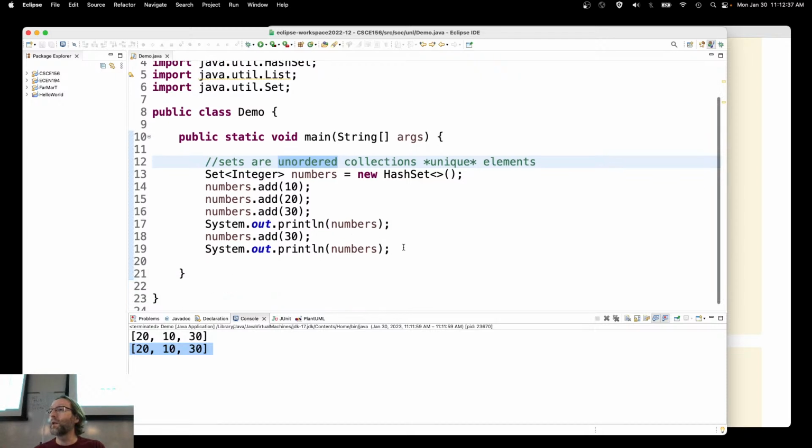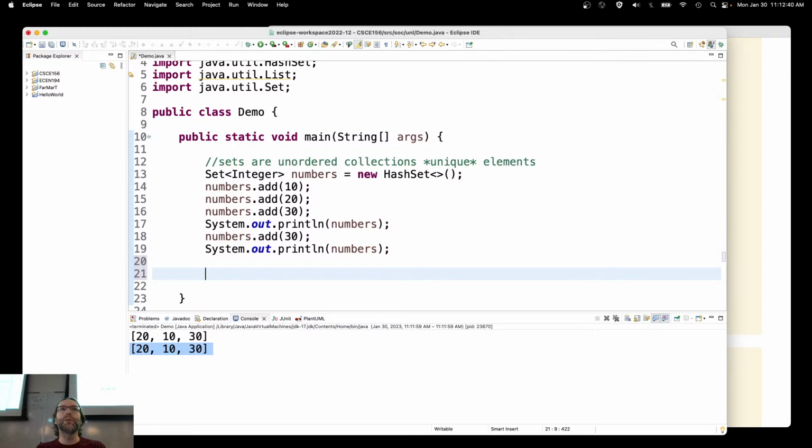So here's a good question. How do we get stuff out, right? Create, retrieve, update, and destroy, basic CRUD. How do I remove something or how do I retrieve something at least?